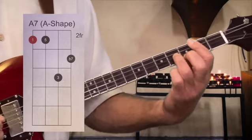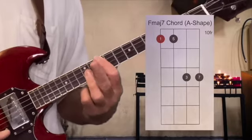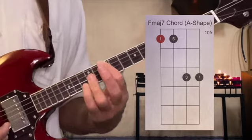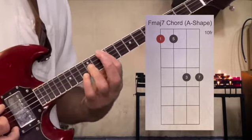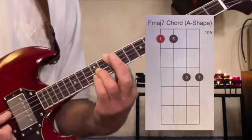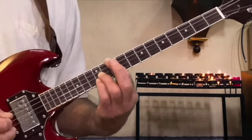And then this F major 7th chord happens only once, right on the last line. It's at the 10th fret. The major 7th chord just takes your regular major shape, and the high note comes down 1 fret to the major 7th note. It's a beautiful chord.